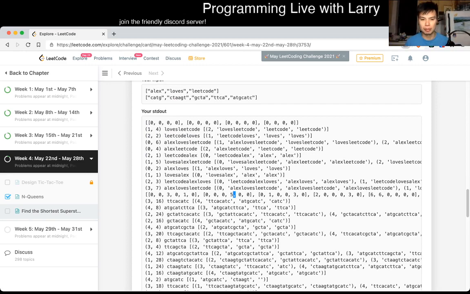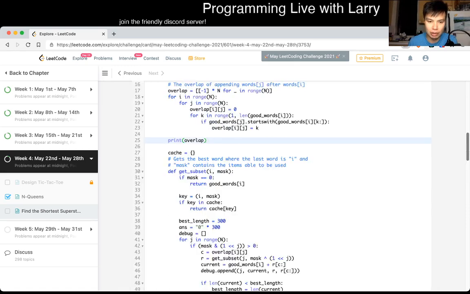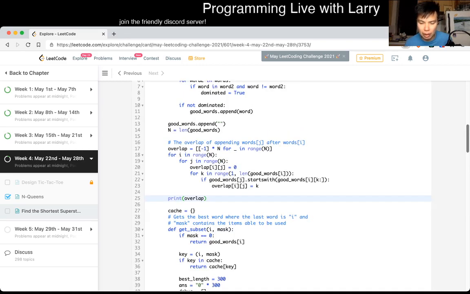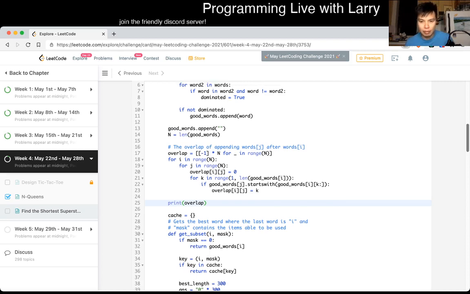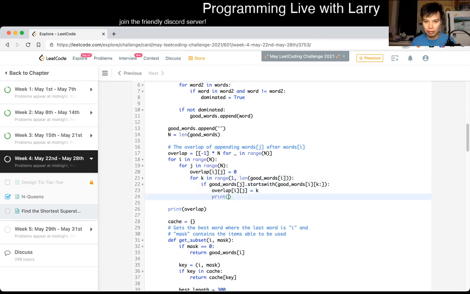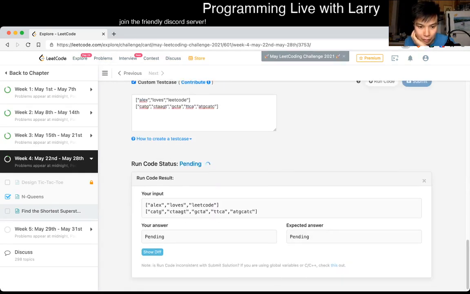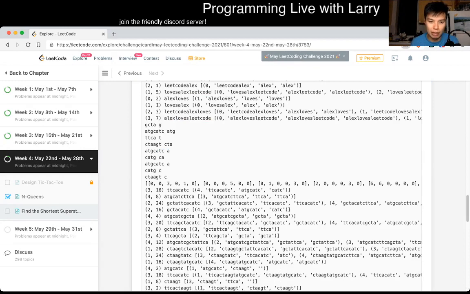Well, I mean, that's expected, but from 0 to 2 has 3 overlap, which we know is not true, because from 0 to 2 there is 1 overlap. Why? Did I have a typo somewhere? I mean, this is clearly not right.